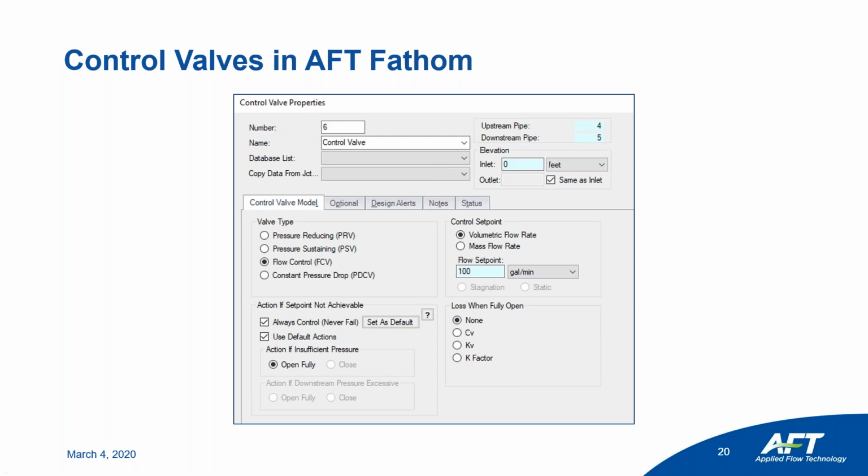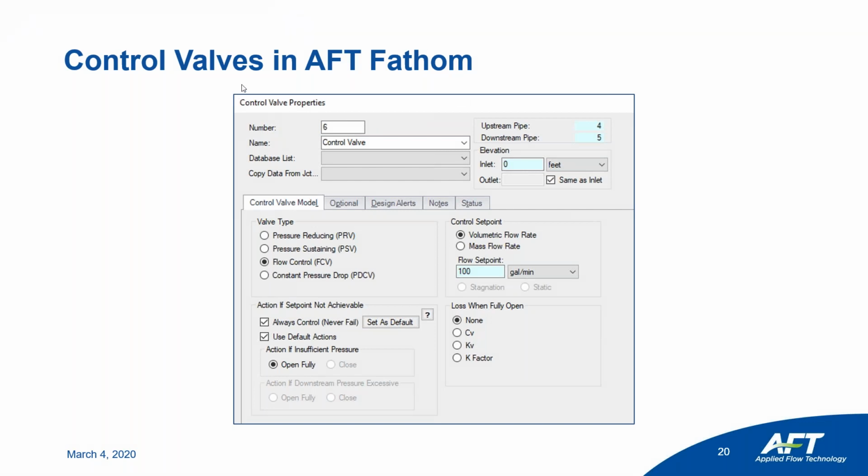A lot of the time we will see, I'll draw it for you, an assigned flow, and then we'll see a pressure reducing valve. That way we get the flow rate that we measured, and we can also get the pressure that we measured. That's kind of like over-defining your system, and now the Fathom solver doesn't really have anything to solve because you've over-defined the system. And so that's one use of control valves that you shouldn't be trying to use.